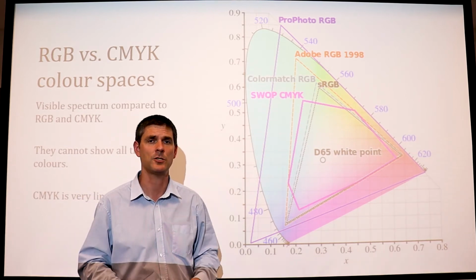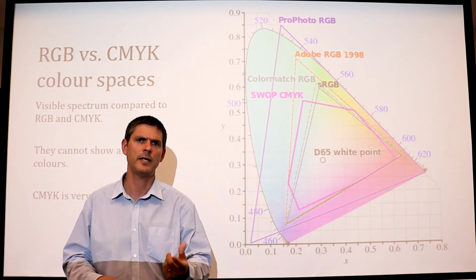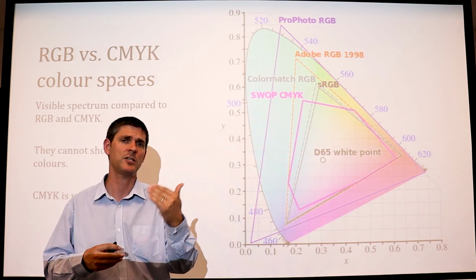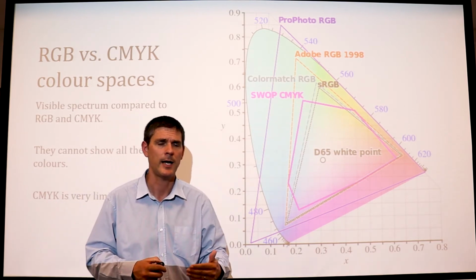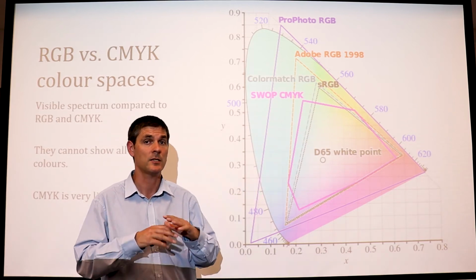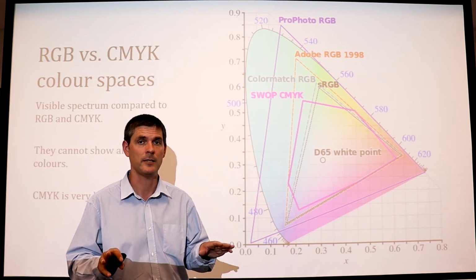which you can do. Photoshop does it very, very easily. But to do it, it can be a little bit dangerous, because what you're doing is actually cutting off certain colours. And once you've done the conversion to CMYK, those colours from the RGB spectrum that were there are just gone, and you're not getting them back.